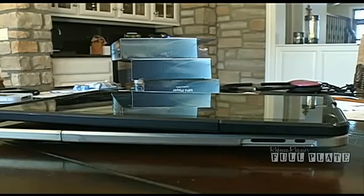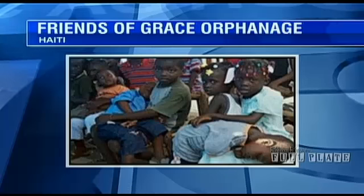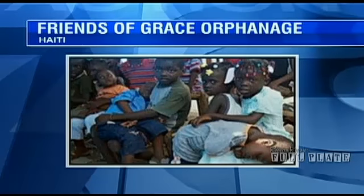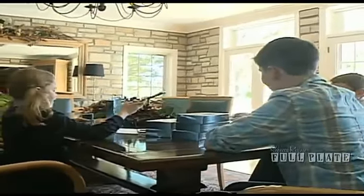Yeah. And that old technology will create a lot of new learning opportunities for the children in Haiti. Educational podcasts that they could download, there are audio books, there are videos, it's really endless. Think of the things that we get from the internet that you can download onto these that they'll have access to. They packed up their first box full of technology for the orphanage this summer. We're sending them headphones along with the iPods and chargers.